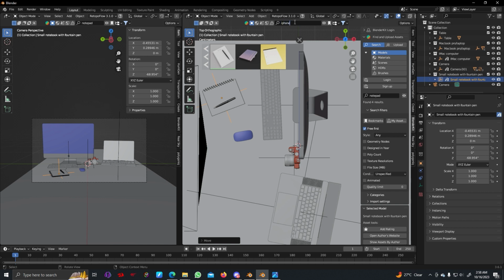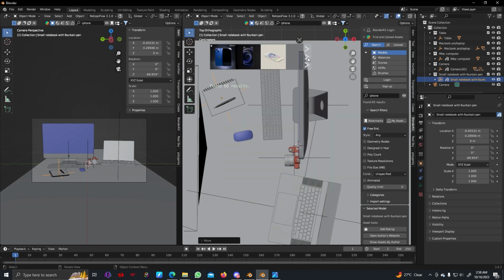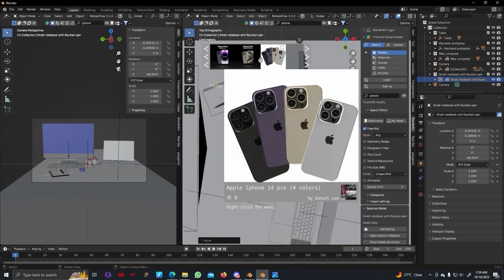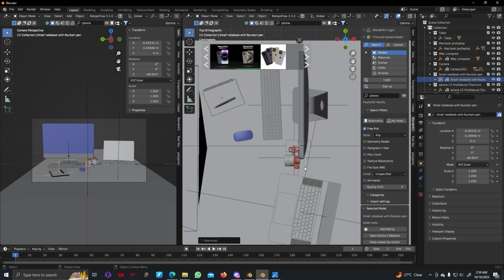Now let's add an iPhone. So I'm going to use this one, iPhone 15 Pro.